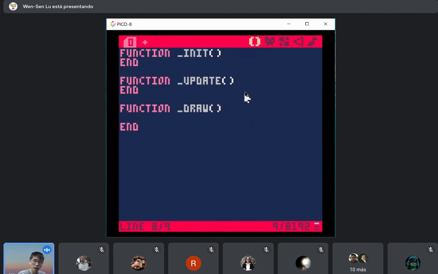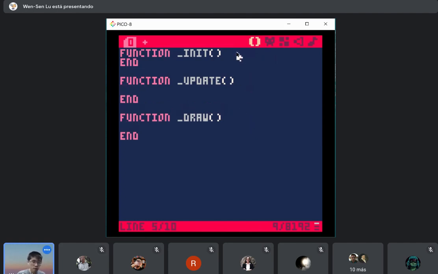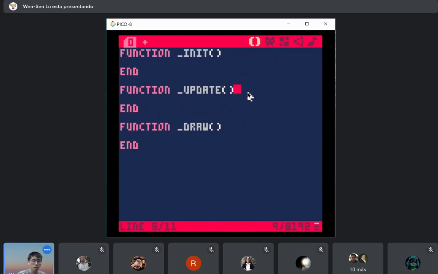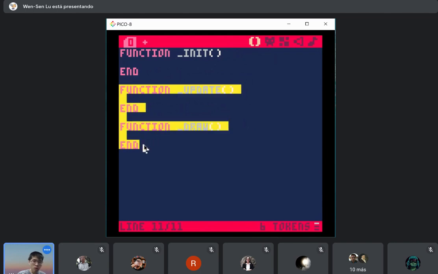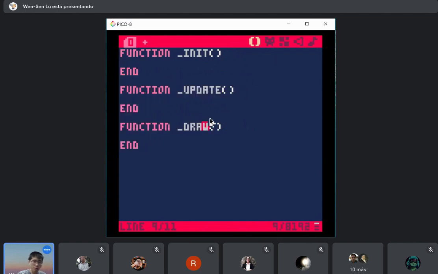And the idea is, I think in most game development, after initialization, you will have infinite loops of update and draw. Each infinite loop represents one frame. For example, when you hear a game is 60 FPS, that means it's 60 frames per second. So within each second, the frame or update happens 60 times.